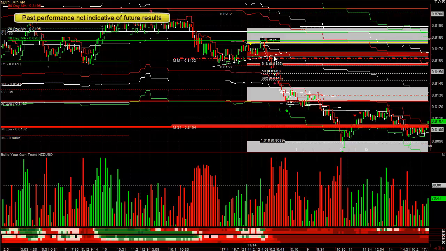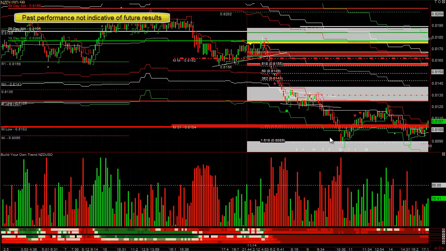And so, basically once this thing broke down, you can look to go short, you can put alerts on here and not have to watch every pip move of the price. And when your alert gets hit, you can have it send an audio alert, email alert, or cell phone alert. I usually use the cell phone alert method. I'm wandering around the house, alert happens, and I'll get short.